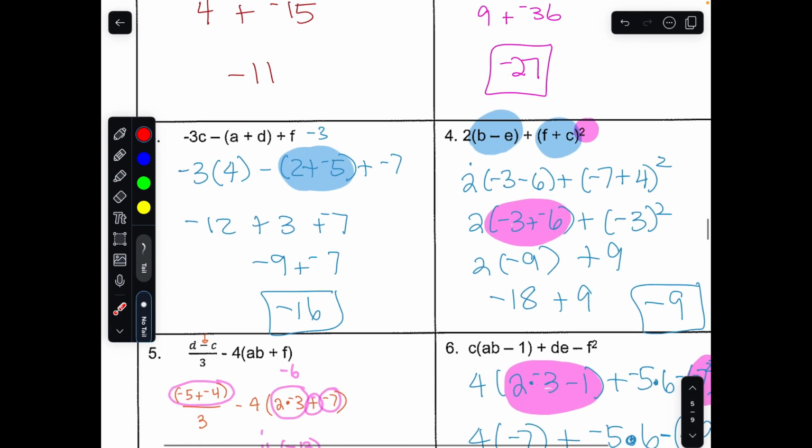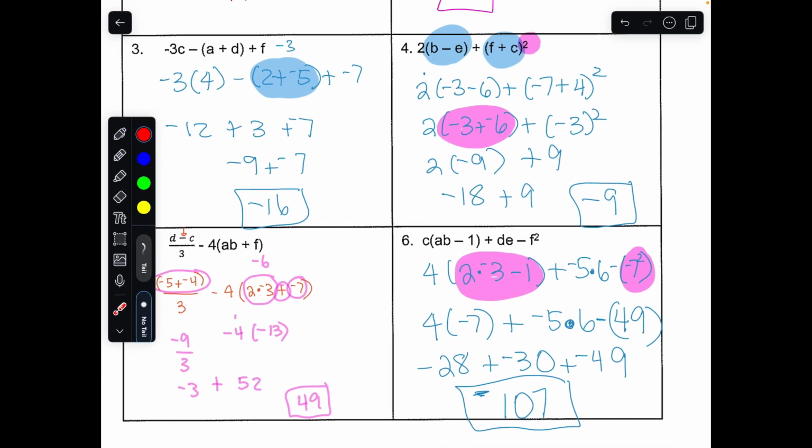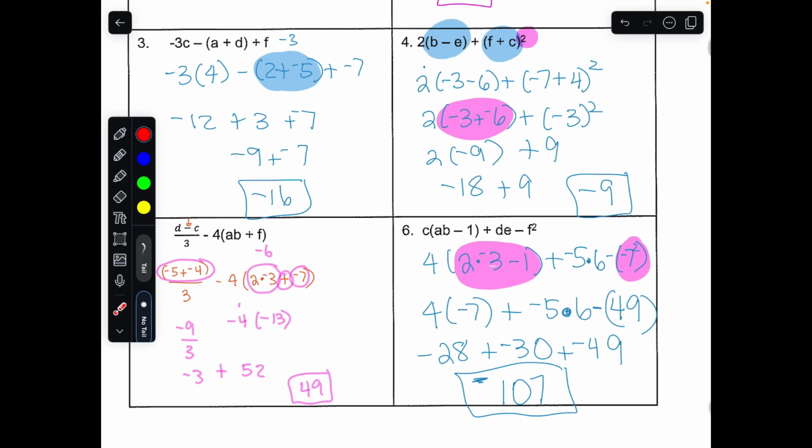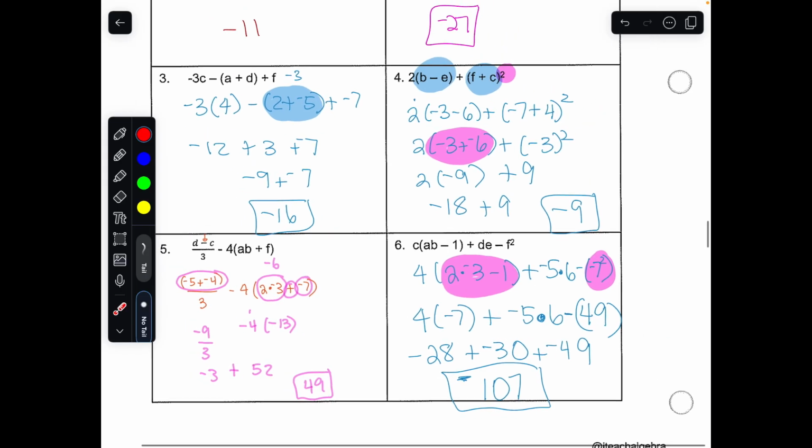Okay, go ahead and check your work here. And here. And PEMDAS is one of those things that it seems so easy to not make a mistake, and yet we sometimes do, and it causes just a big mess. So we really want to make sure we're very competent with this skill.